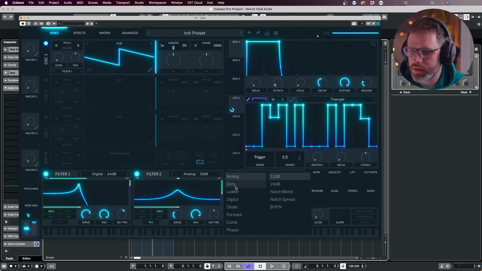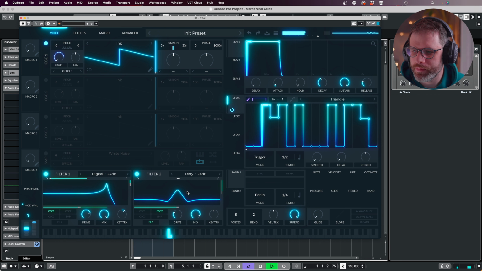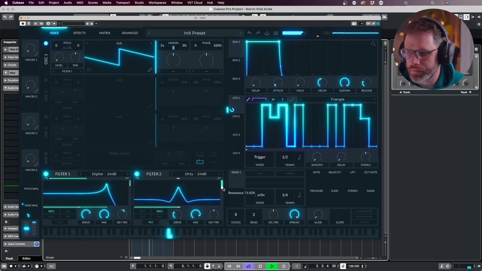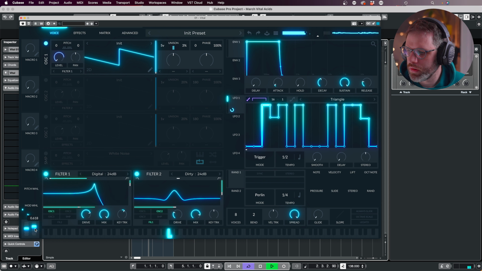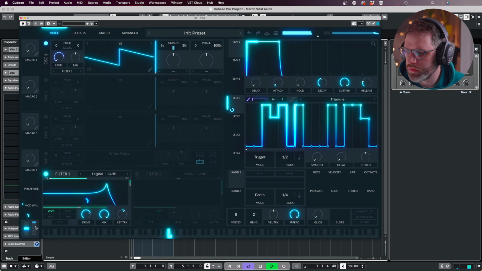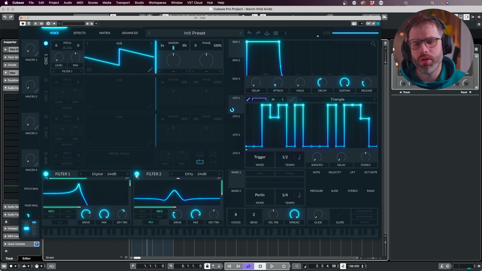But we're going to switch this to the Dirty 24. So it's a little bit tighter and it's just got a bit of grunge to it. Okay, that sounds a lot better there. So then when we move this filter around, turn that filter off. It has a lot of low end in there. I just want to filter that out and sort of filter out the really tops and the really lows. It's entirely up to you how you do it, but this is what I did for that particular preset.